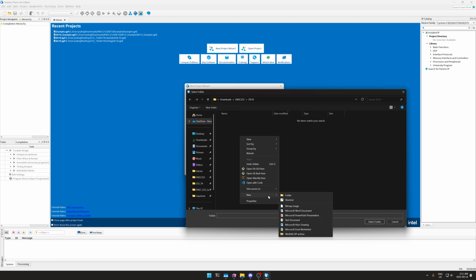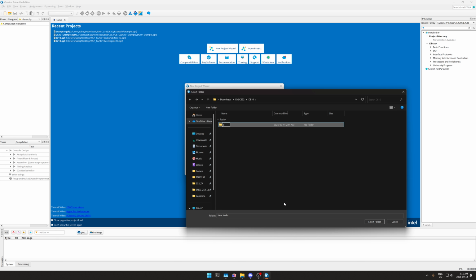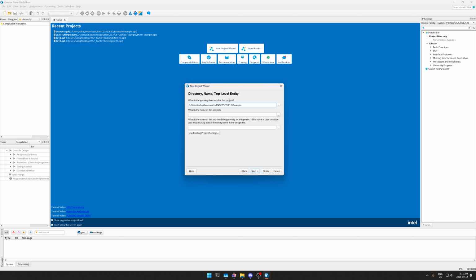I will create a new folder inside this one and call it example, so that all my files are localized to this folder for this project. I will also name my project example just to be consistent, and then click next.